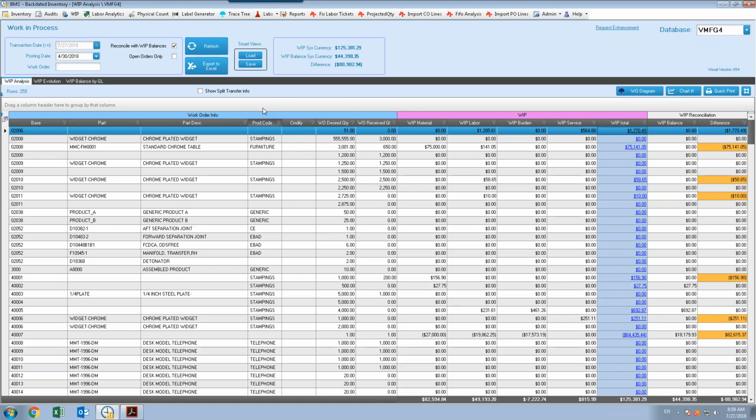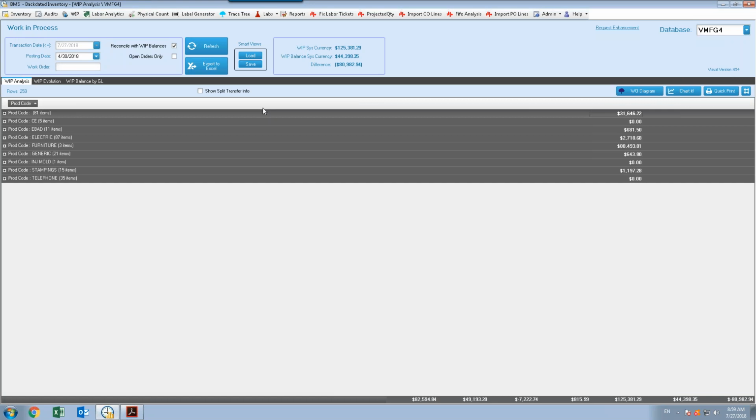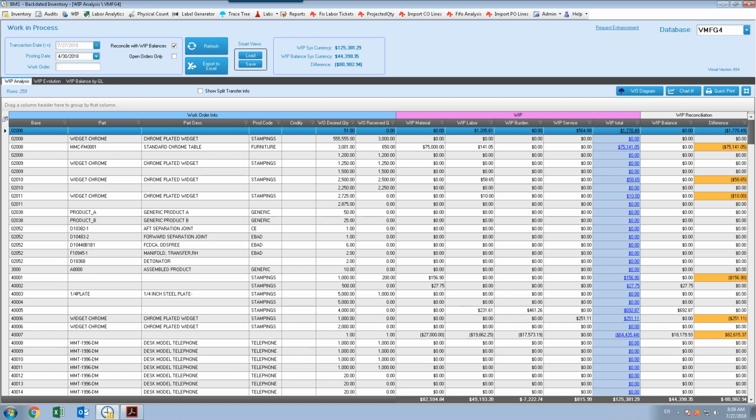Again, you can pivot this information and get a WIP report by product code, by commodity code, and many other variables. You can see here that it calculates, again, the differences. It highlights the discrepancies, and you can narrow it down to just have a short list of all those work orders that we need to fix or take a look at.